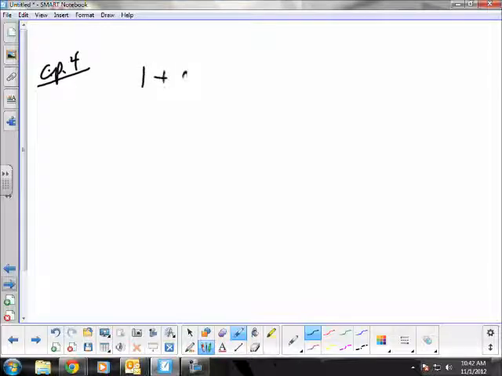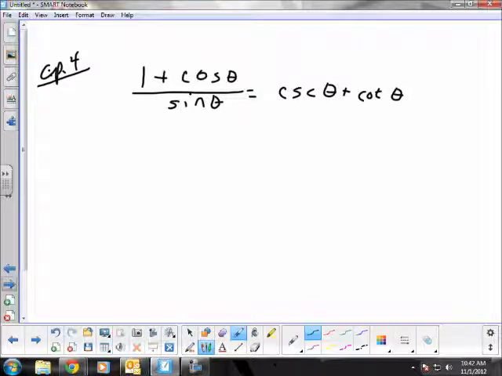All right, so I've got 1 plus the cosine of theta divided by the sine of theta is equal to the cosecant of theta plus the cotangent of theta. What side are we going to work with? They're both a little bit big there, so we're going to work with the fraction side, the left side again. If I have just one denominator on the bottom and more than one thing at the top, then I do have the right not only to pull it together, but I can also take it apart. And this has got 2 terms, so it might be that I need to take it apart.